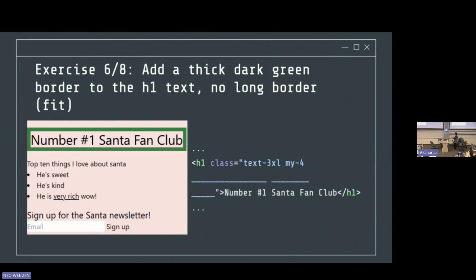And now somebody tell me, how do I make it dark and green? That's wrong. What's the color system in Tailwind? Yeah, something like that. And as you can see, oh shoot, it actually is border 8. Okay. Anyways, so this is the complete answer. Y'all somewhat got it correct.